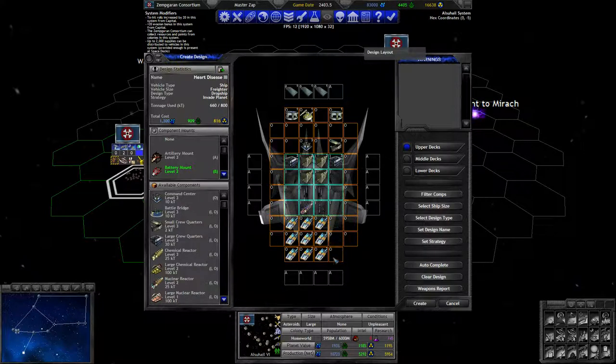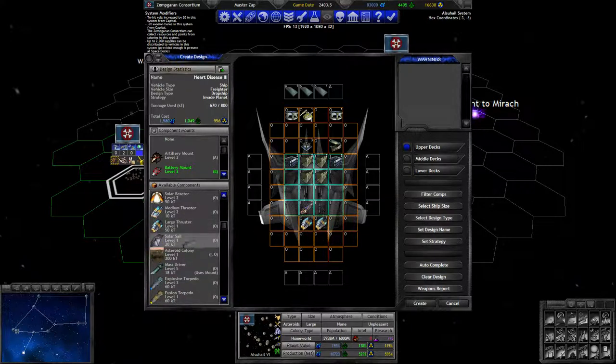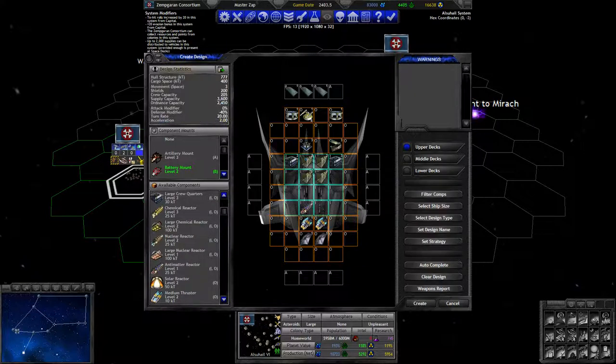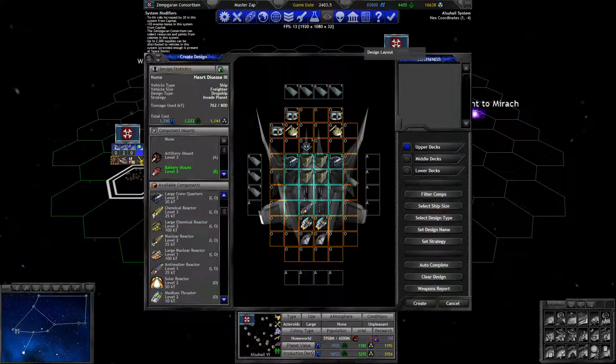So slap on the old setup again that we had with the large thrusters and solar sails, and decide what we want to do with all our leftover space. It's almost enough to slap on another cargo bay, but only almost, I'm afraid. Could slap on another autocannon. Yeah, could do that. Could slap on another shield. Could put these here. Yeah, could do that. Slap on a little bit more armor, because we can do that too.